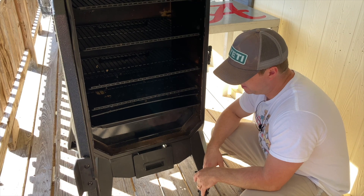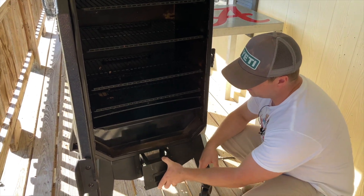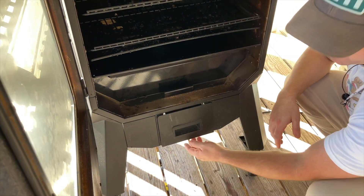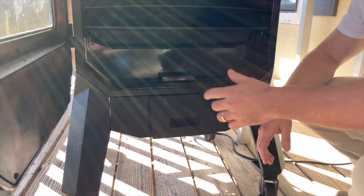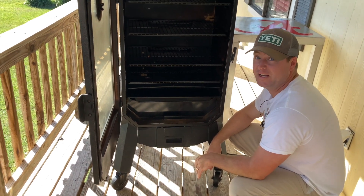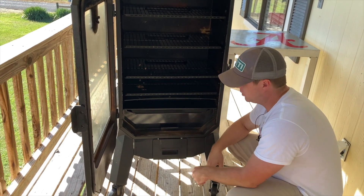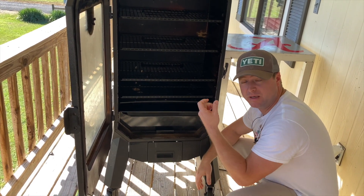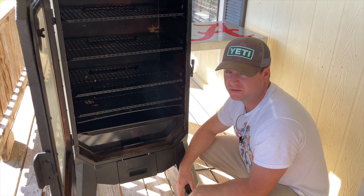The next con about the drip pan is that however they built this thing, there's a real issue getting it to slide back into place. You have to wiggle it and give it a few pops. Pit Boss recommends lining up a little screw down here and threading it in, but that is just a big frustration. What I found is it doesn't really matter if that screw is in there or not — just get it roughly into place and it'll do its thing. When you're ready to pull it out, just pull it out.